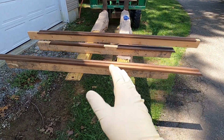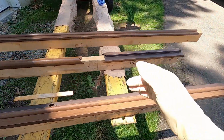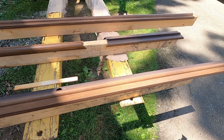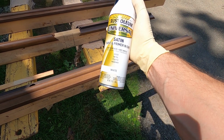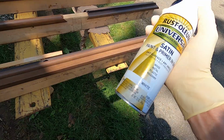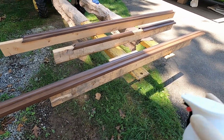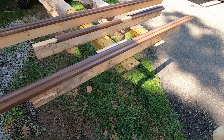Next phase of this is we're going to actually paint the window, or not the window, the door trims. So these are just kind of plastic. They snap on and they have the appearance of wood. They are plastic right now though. And we're going to try this on. Not used this before. It says it's good for wood, metal, plastic, masonry. So this is plastic. It should work. We're going to do a couple of them, see how it turns out. We did wipe them down with lacquer thinner first, prep them, clean them really good, get all the oils and dirt and stuff off. Let's go for it.